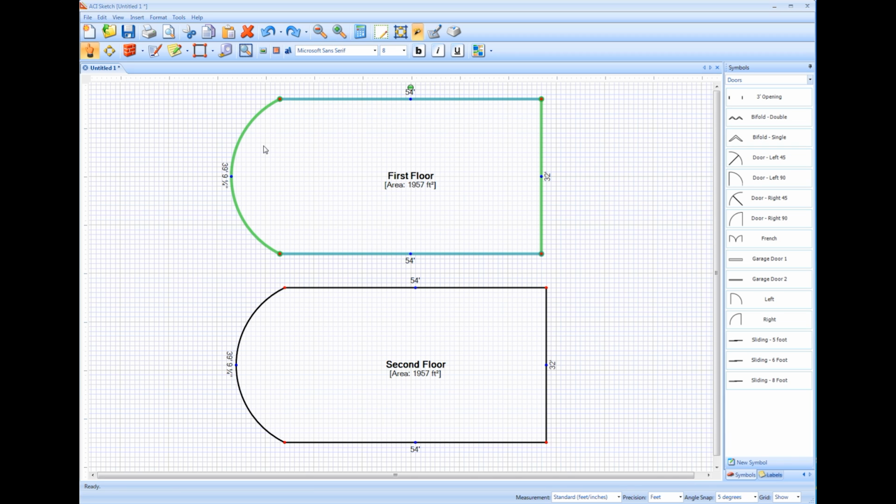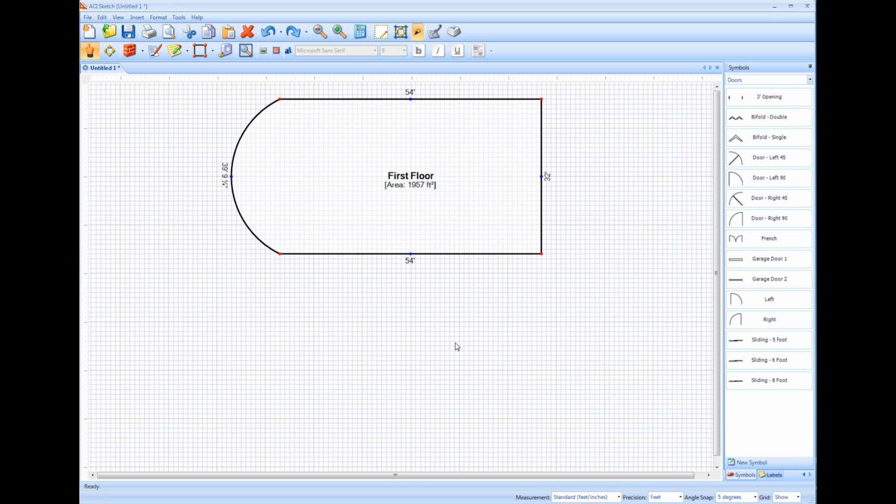So as a quick review, what we did was highlight an area in the pointer mode, press Control-C to copy it, and press Control-V, as in Victor, to paste it. If I wanted to quickly delete this area while in pointer mode, it's as simple as clicking on it, observing that it's highlighted, and hitting the delete key on my keyboard.